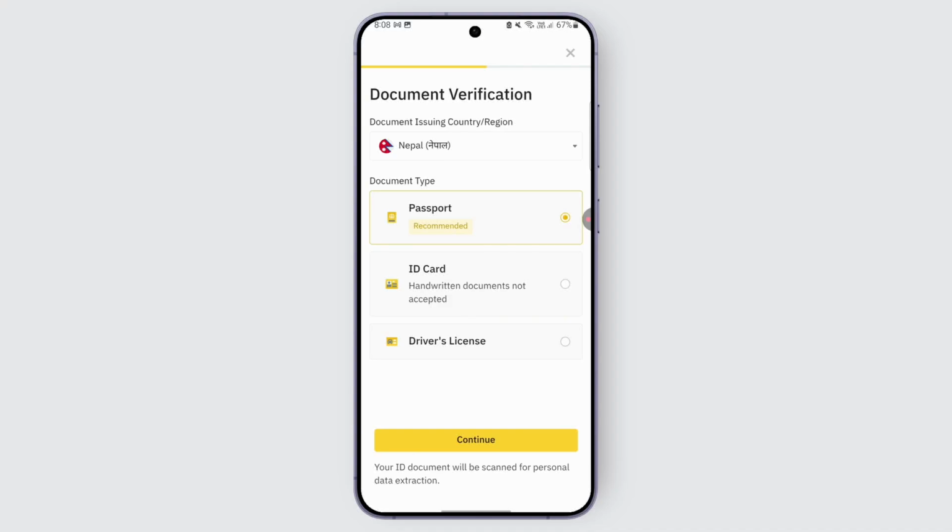So you can just go over and select the country from which you are issuing it. You can just go ahead and provide all of the correct and clear documents, because if you provide incorrect or unclear documents, or the document you have uploaded has an expiration date that has passed, or there are any mismatching details, your document won't be verified. So just go ahead and provide the correct photos and clear pictures, etc. Also with face verification and everything, just provide clear information. And once you do so, the verification should be completed. This is usually how you fix your verification.